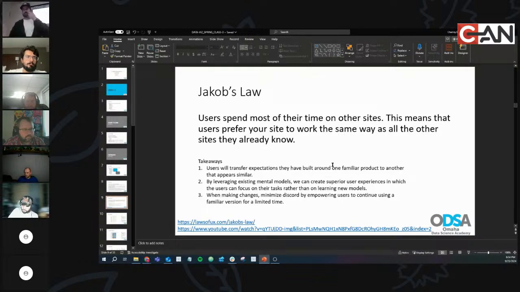The same can be said for data science and specifically data visualization. Users spend most of their time looking at other charts and other graphs, so you want to make yours look like other charts and other graphs. The reason I wanted to start tonight's lesson with this law is we will cover some chart types in here that go against it. Early in my career I got excited about showing all these cool different types of charts I can build. I was taking Tableau classes, going through Tableau Public and seeing data viz, and I'm like, I can do that too. We'll learn how to do it.